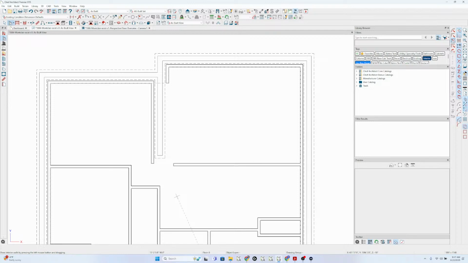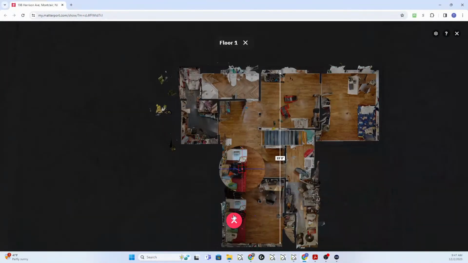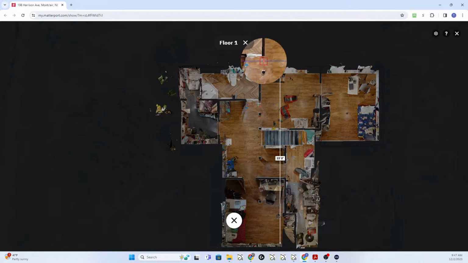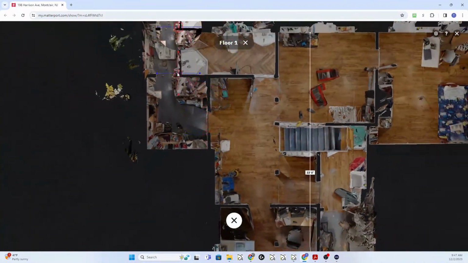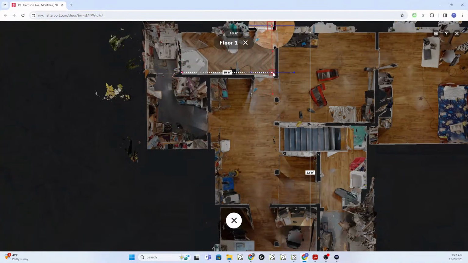So let's go back to the laptop and we'll start adding some dimensions to these rooms. Go along 11 feet.